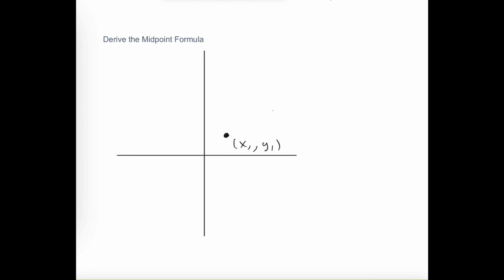This is x sub 1, y sub 1, and this is another general ordered pair x sub 2, y sub 2, and we've got a line segment that connects these 2 ordered pairs, and we're after the midpoint, or the point that's smack in the middle. Now, in order to get the x coordinate of this midpoint, we're going to need to look at the average of the x coordinates from the 2 endpoints.